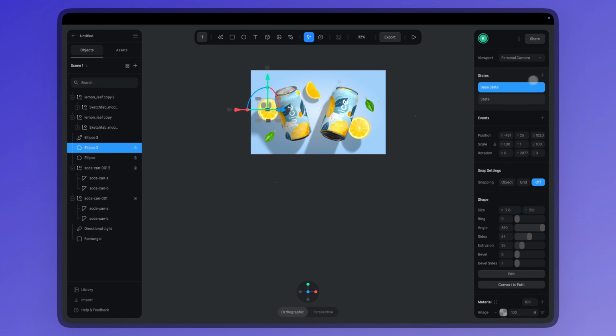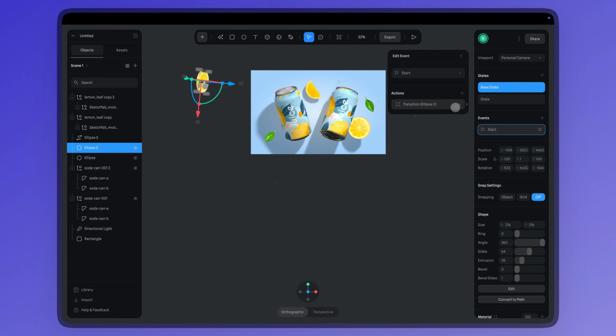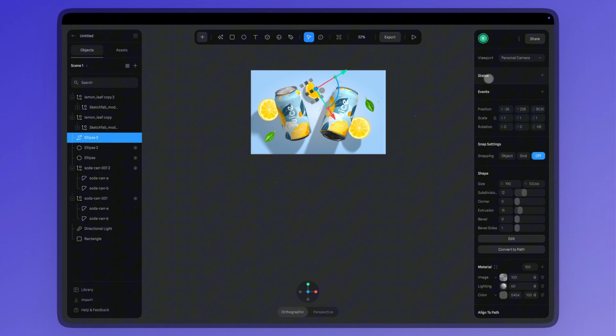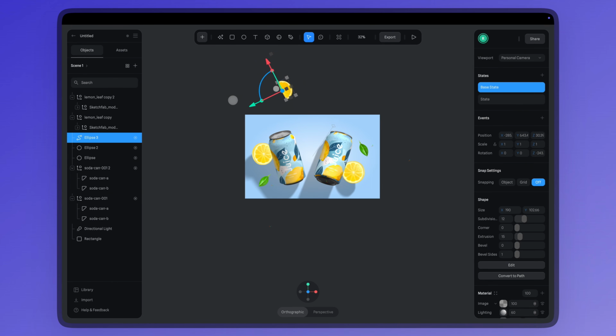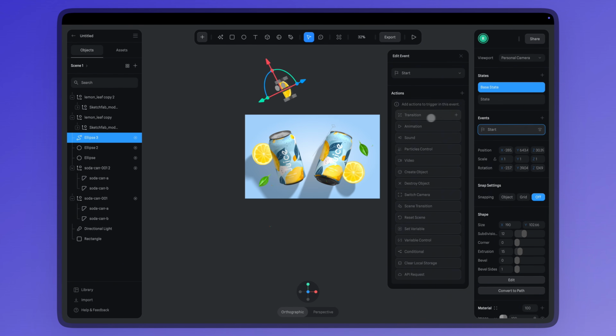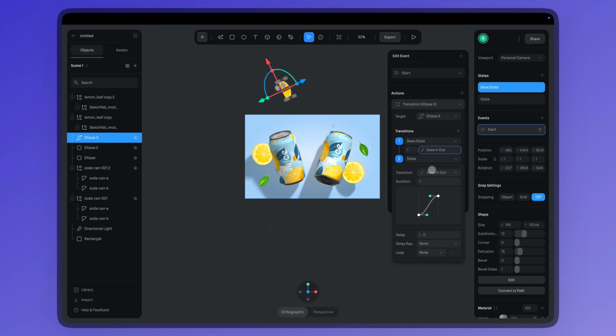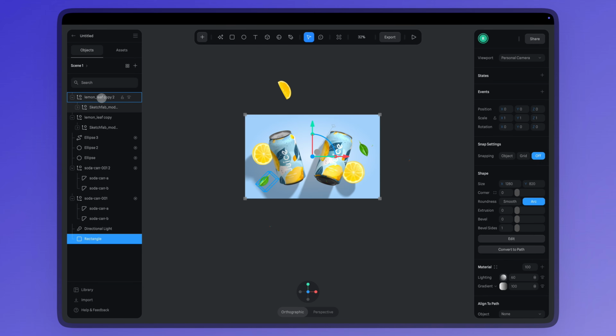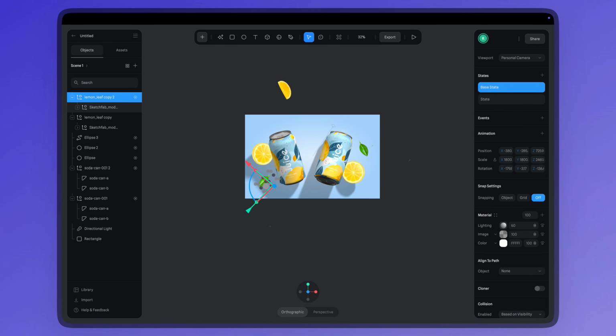Spline lets you combine different animations so your designs feel alive and full of personality. It's fun to experiment and see what works best. You can make objects move, spin, or scale all at once, creating dynamic and eye-catching effects. You have the freedom to tweak each animation to match your style perfectly. It's like giving your objects their own unique story to tell.